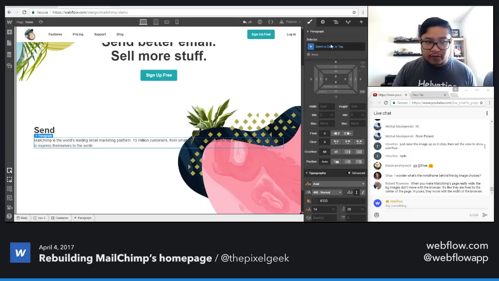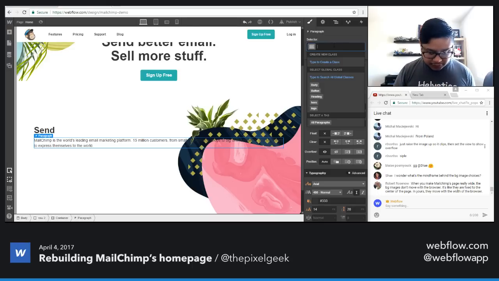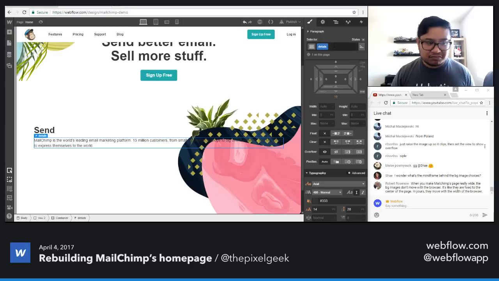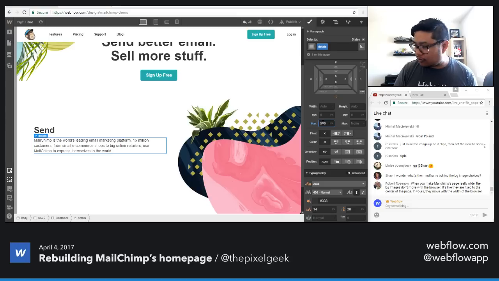And we're going to call this details, because I want that max width to be something like 500 or something like that, because I don't want it to bump into the image.